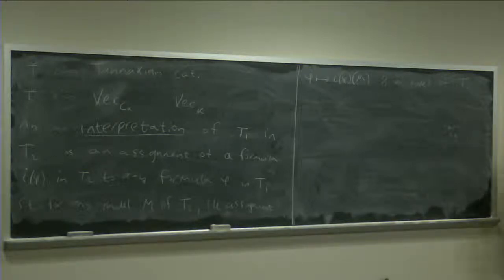Yeah, so for me, interpretation, and what is the other thing called? I don't know what the other thing is called, but what you defined, I want this to be so, yeah, this is the same as the classical notion if you assume that T2 has a unit. Yeah, and that's the notion you want. Yes. What do you mean by the assignment is a model?